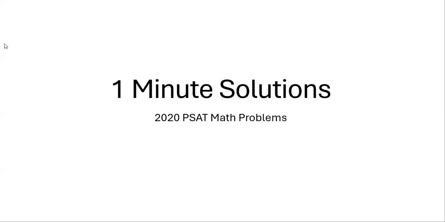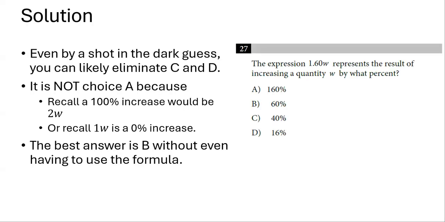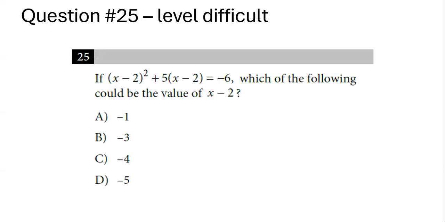I'm going to pick another problem from the 2020 PSAT exam. This is number 25 on the calculator allowed portion, even though this one we don't need a calculator. They categorize this as difficult. This says, if this equation holds, which of the following could be the value of x minus 2?